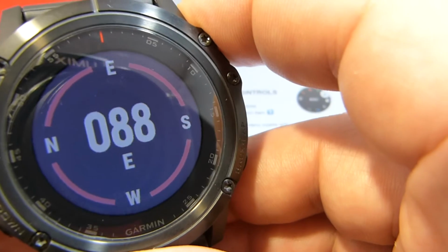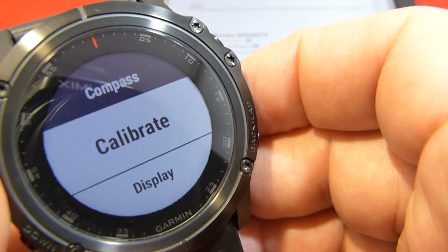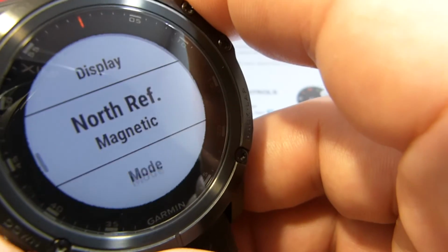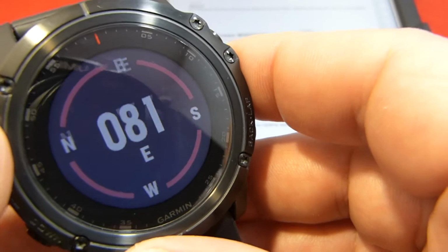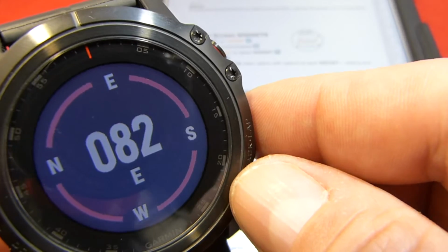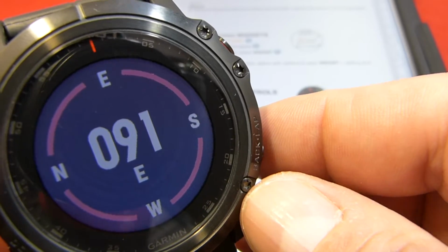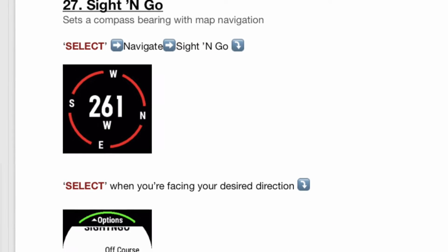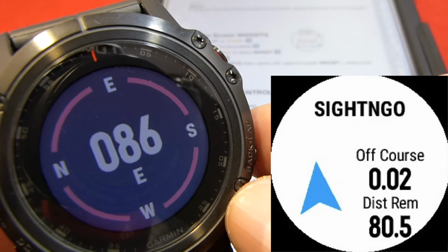Next is a compass. The compass is just very basic like so, and you can calibrate this compass, and you can also adjust the display, and you can choose if you want it true north or magnetic and so on. And there's also another thing that I want to show you. Basically, when you want a fixed bearing and you want to lock your bearing, it doesn't do it directly from the compass, but I've written it in the instructions to show you how this works. And I think it's quite a cool feature, a good useful feature, especially on some of those adventures.